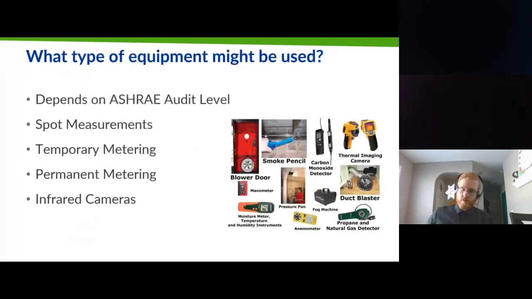You might wonder, okay, what type of equipment might be used? It does depend on the ASHRAE audit level, but there's a lot of equipment available.